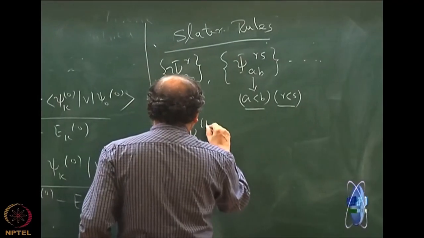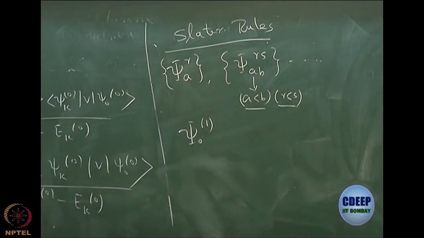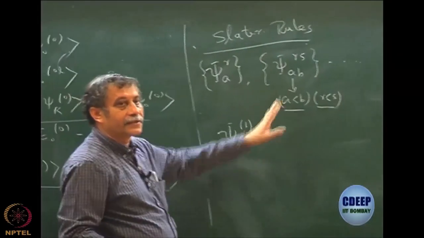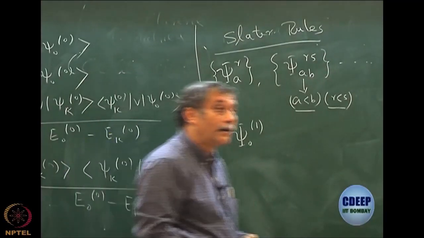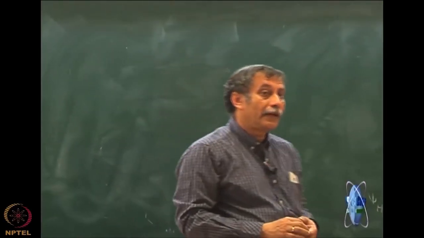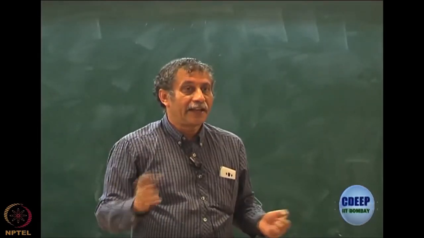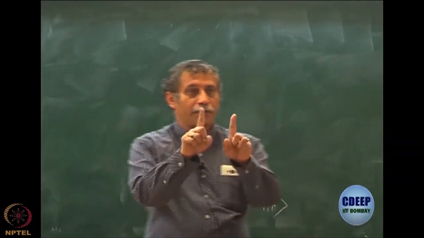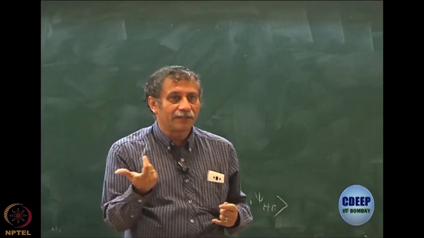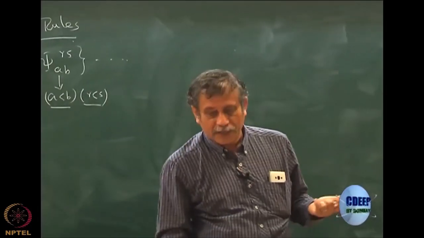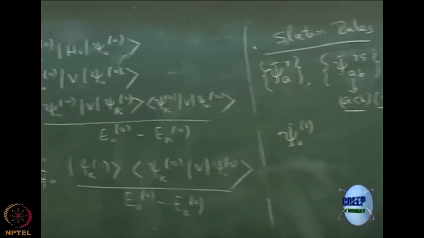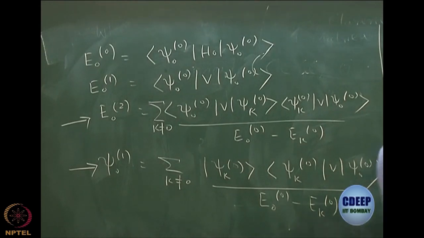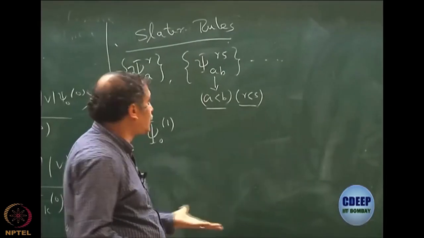So, let us write the first order correction to the ground state using this. So, now this K will actually be replaced by these determinants, yes. A less than B, because this is identical. A greater than B and A less than B are negative of each other. I just now showed if you interchange A, B or R, S, they are negative of each other. So, they are basically the same determinant. They are not really any other functions. So, what are the unique doubly excited determinants, the unique sets? That is all we require.